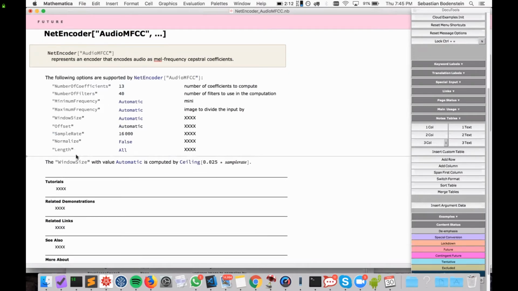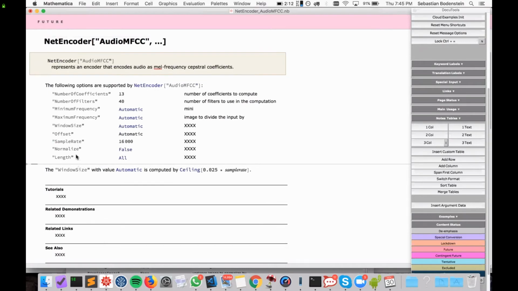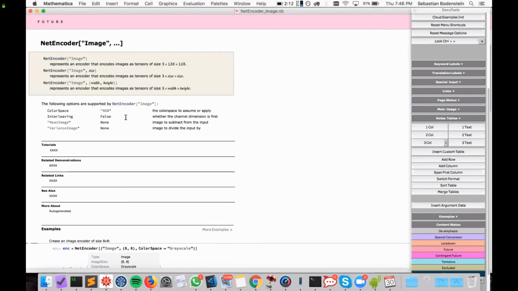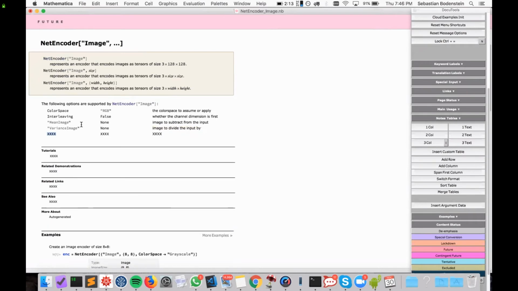Okay, fine. So let's talk about what the net encoder. Fundamentally, make a string name also for the thing that could be given as a list form. So in that case, I would have a quotes image size. Okay, fine, so that is a string. Image size, and then some default. Automatic or whatever it is. Probably automatic. And then in the usages, we drop the second and third usage, and we just say as tensors, and we leave it up to the notes to say what the default image size is.